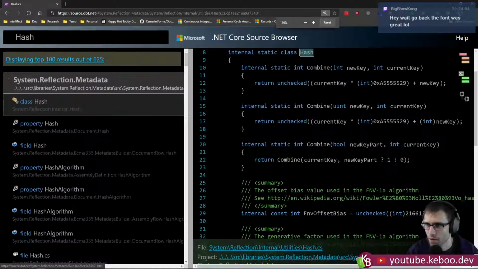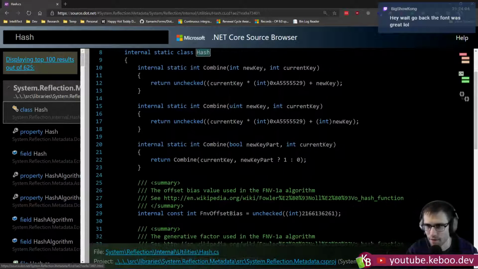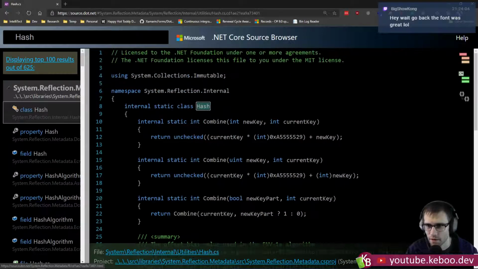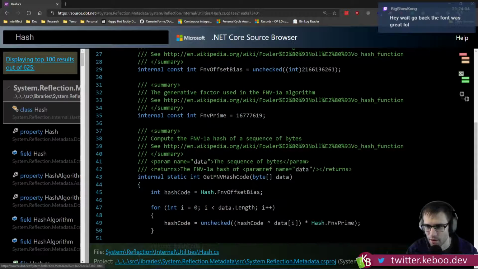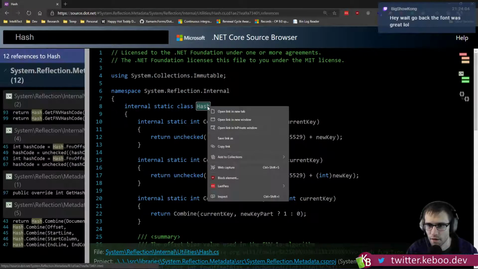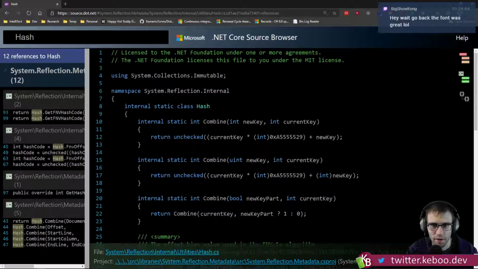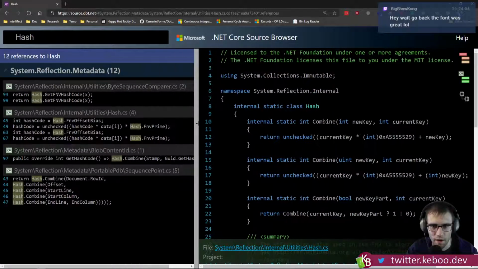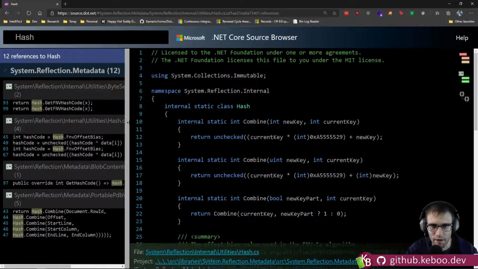Okay, Robert, I'm working on it. I'm working on it. I'm going to try. Okay, internal static hash combine. So this is, yeah. So I think this is not the same one that I expect.